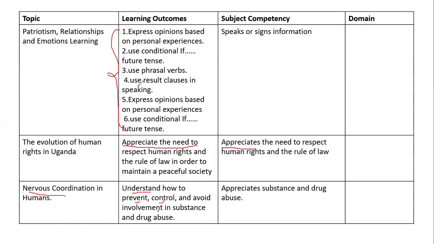If it means showing them how these drugs look like, how these substances look like, then bring them to their attention such that they can learn in the process that this and this is bad, and know the different negative consequences of using and abusing those particular drugs. You have seen NTV last month was running things concerning drug abuse. Can you bring those clips and put them on the table? New Vision last month had a story on drug and substance abuse, how children in schools are abusing drugs.